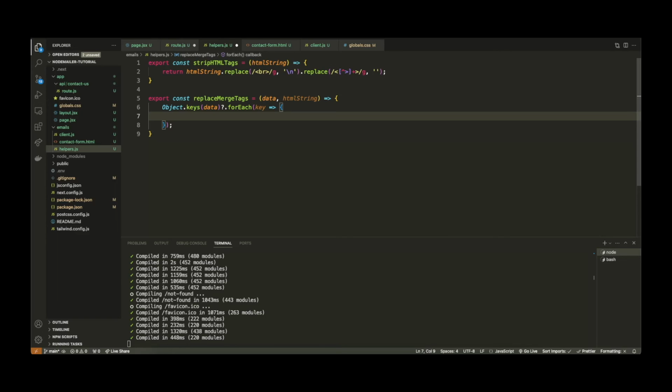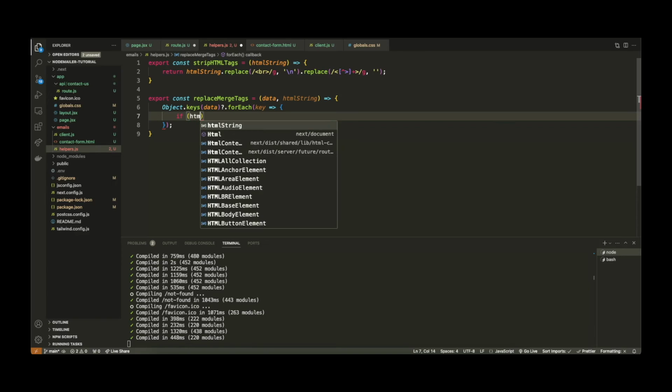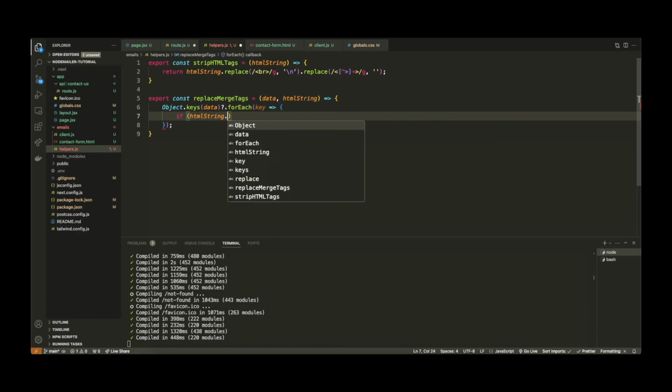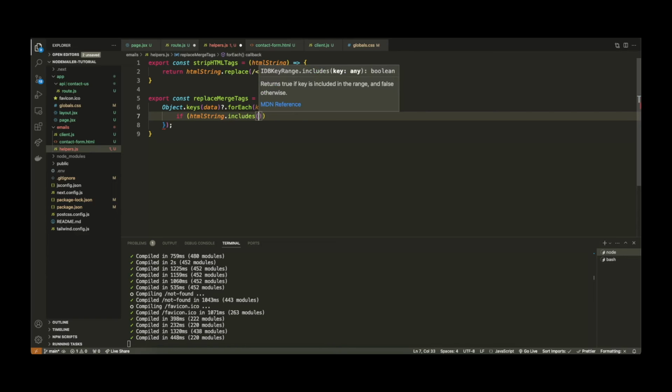So the first thing I want to do is check if the current key can be found anywhere in the HTML template surrounded by curly braces. So let's say if htmlString.includes, and what we want it to include is the double curly braces. So we're just going to use some backticks here, like that.